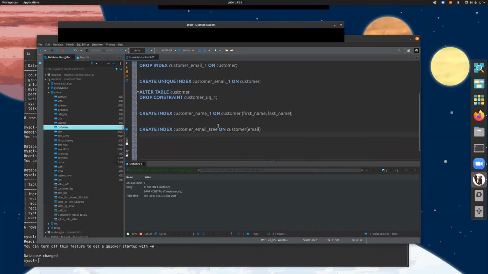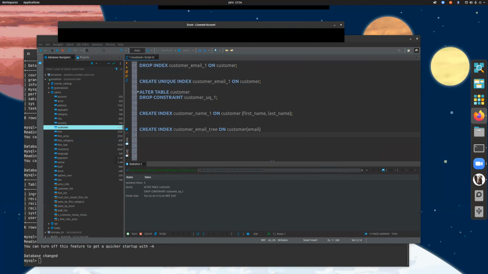So this was our original index where we said, oh, let's index the email. But we talked about our B tree index and someone brought up that the B stands for balanced. That's the way I like to think about it.